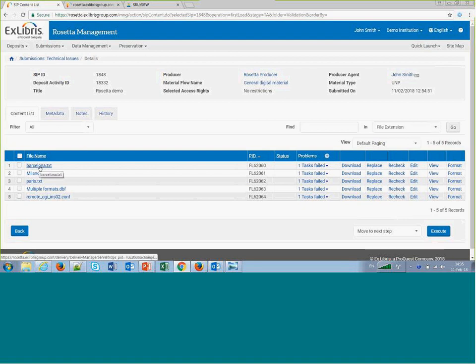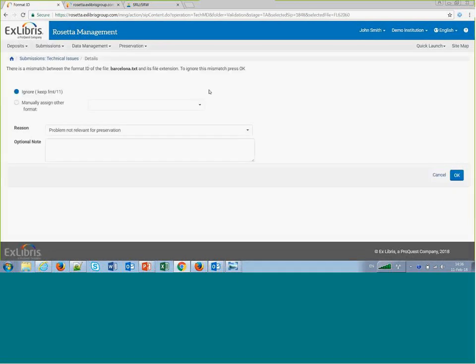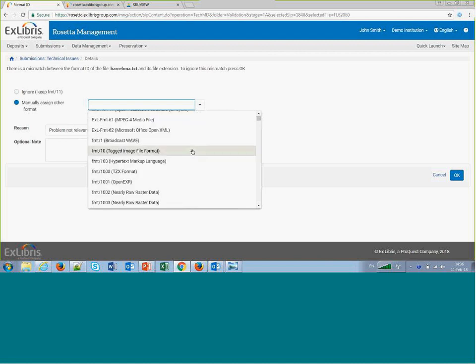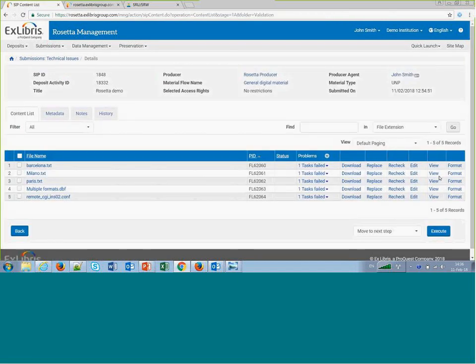And we'll take Barcelona, for example, where the file extension, this was a file mismatch. Here the user can assign any format.